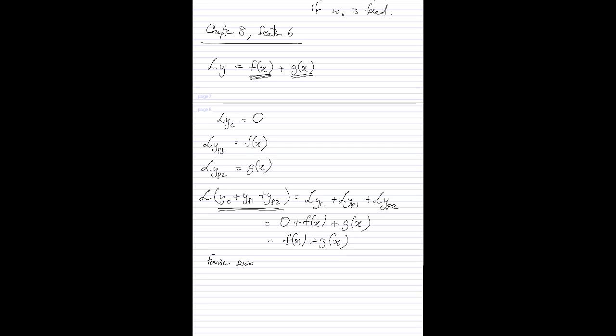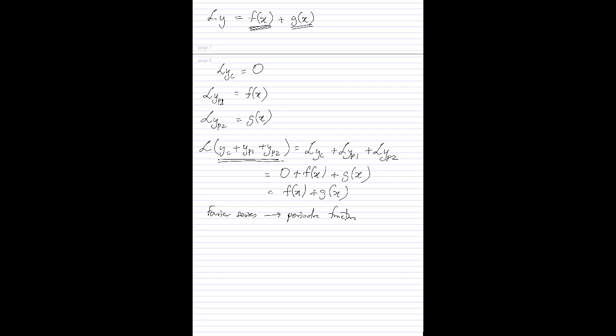So Fourier series: if you have a periodic function, as in your driving term is periodic, no matter what it is. A sine is periodic, a cosine is periodic, but of course periodicity can be anything. It can be a sawtooth wave, it can be a square wave, and so on, any periodic function whatsoever. A periodic function can be written as a sum of complex exponentials, as in exponentials whose exponents are imaginary. Just like we wrote for the sine function, remember, we wrote that as e raised to the power i omega t. So any periodic function you can write as a sum of complex exponentials.